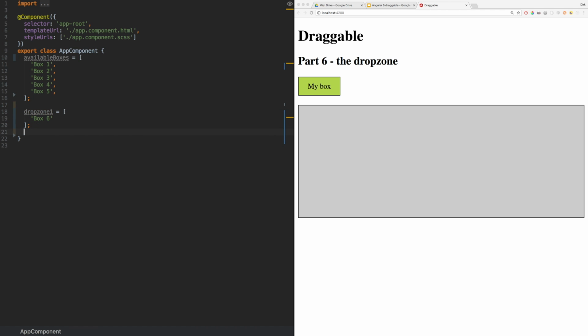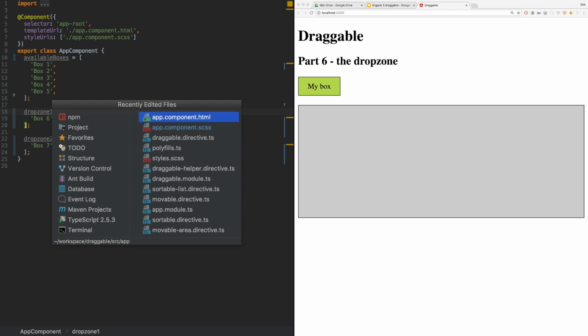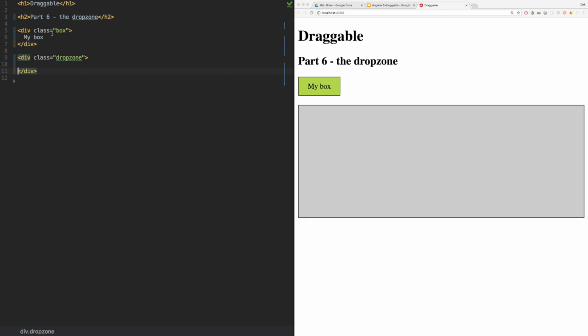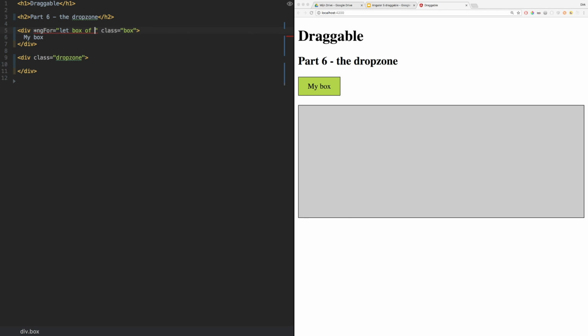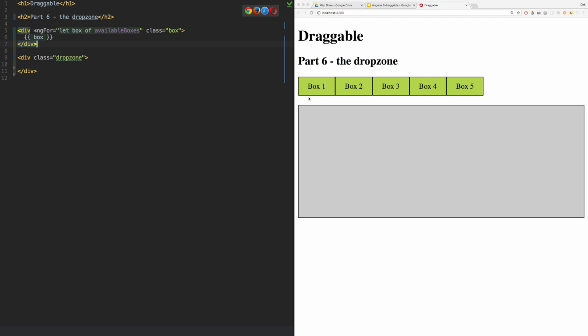Or let's make it even nicer with 2 drop zones. Now I can render these boxes using an ngFor directive. And as you can see, the boxes are rendered perfectly.